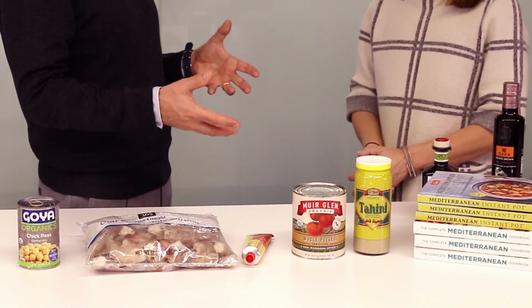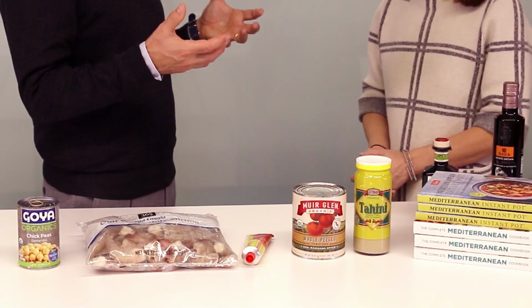Tomato paste, think of this as the Mediterranean superpower. It makes so much flavor in all of the dishes because it's got sweetness, salt, umami, the thing that makes things taste savory, concentrated in it. We add it to a lot of dishes, and even in vegetarian cooking it adds a sort of meaty quality. So we love tomato paste in the test kitchen.